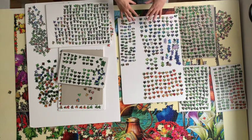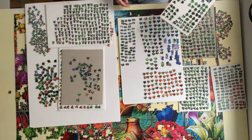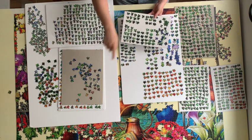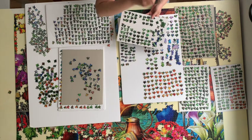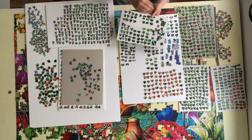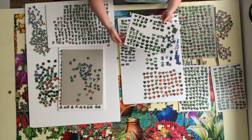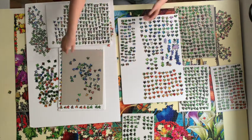I think when I get fewer and fewer pieces, then I will try to avoid so many boards. But here is one, it's only the green pieces that I've got from here and picked up here, and also the green pieces from the Monstera. I then puzzled and laid them by shape and by blue-green together, so there are not many pieces, but I think they got here and stay here. So I can lay them on a piece of puzzle that's here.